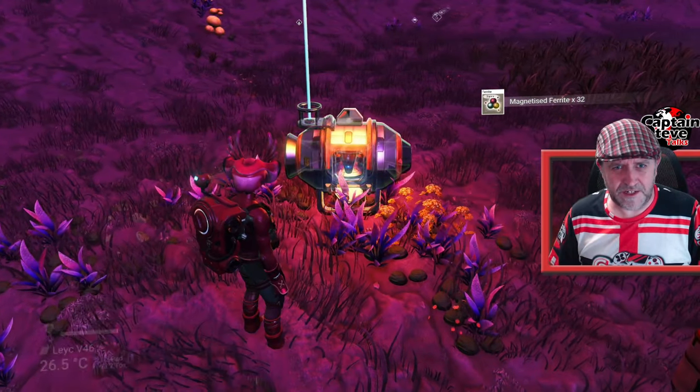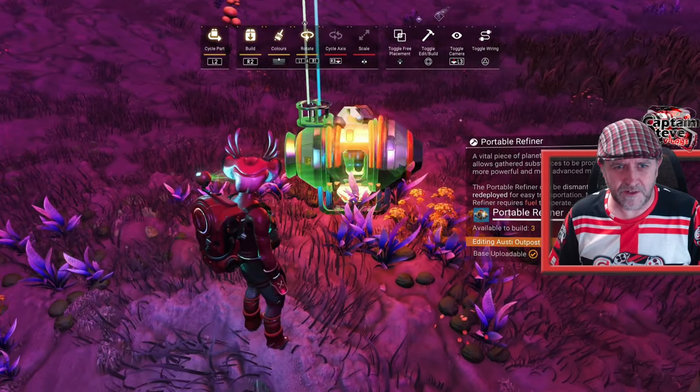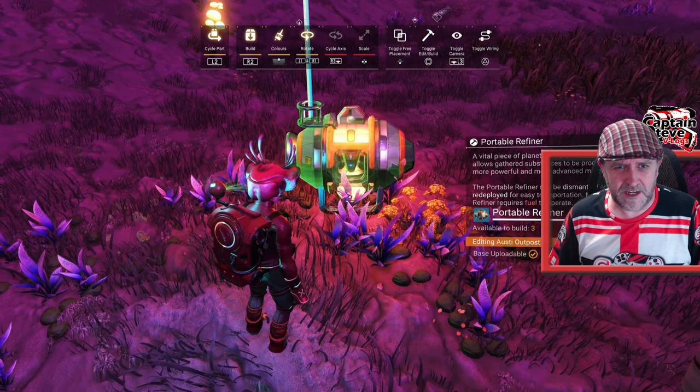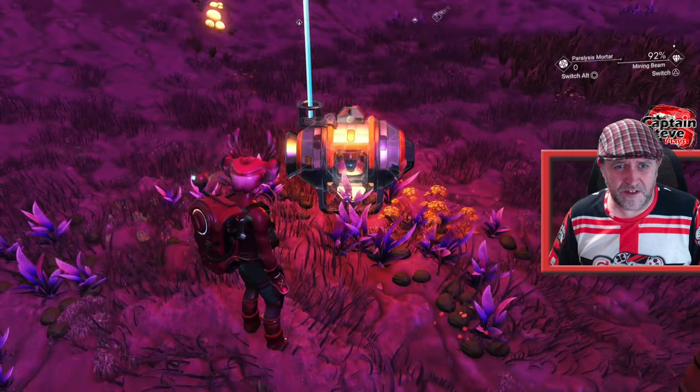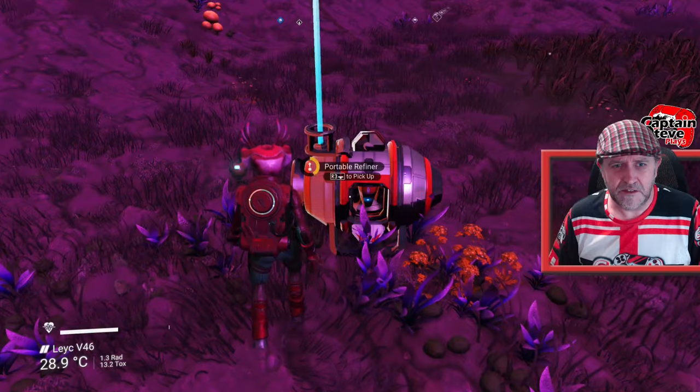I mean, there's lots of ways to get magnetized ferrite. I could have just gone and shot a load of boulders or shot the planet and got a load of ferrite. There's ways and means. I'm just doing this to save myself a little bit of time. I mean, it does take skill to get this to work. So, you know, however you get your enjoyment, really.